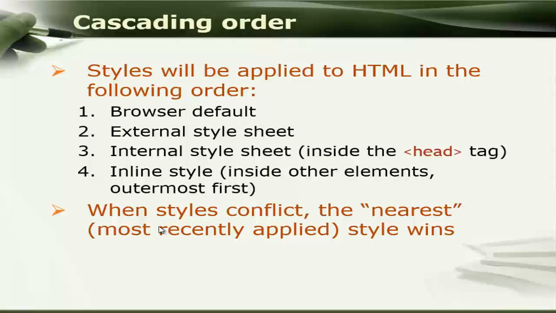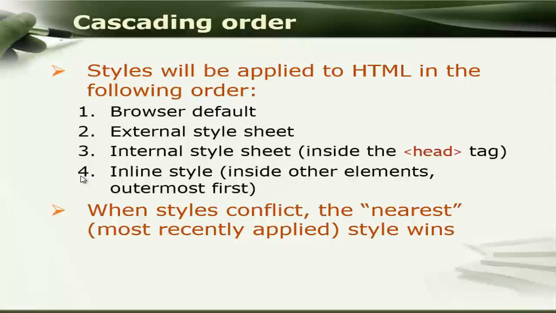So if nothing is specified, it will go to the browser default. If an external is specified, that will override the browser default. So browser default has all the possibilities. If you want to override some of them, put an external. Again, if you put an internal style sheet, that is the embedded one, it will override what was there in the external. If there is an inline, it will override all of them.